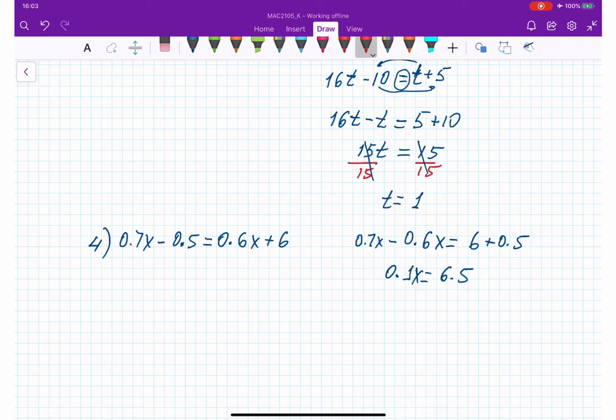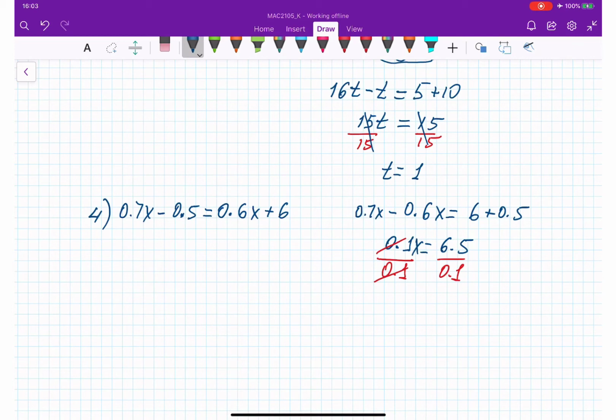All right, so we divide by 0.1 here, and we divide by 0.1 here. This is gone. And to divide 6.5 by 0.1, we cannot afford to have a fraction as the second number we divide by. Therefore, all we have to do, we are going to move this decimal point by 1 position, which means multiplication by 10. And accordingly here also the numerator moving by 1 position, and we get 65 over 1. So x will be equal to 65.